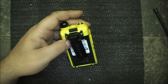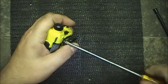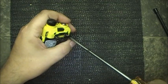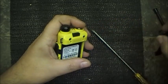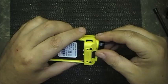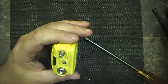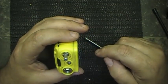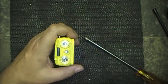So, anyway, take off the belt clip. I've never pulled apart a UV-5R before. I don't know if it's fit to eat or what, but we're going to have a go at it. Belt clip's removed. I'm assuming the knob just pulls straight out on these, maybe? Yes, they do. Oh, of course, we got two little rings in here. They've got to come off. That's always fun. Do I have something that can do that now is the question.